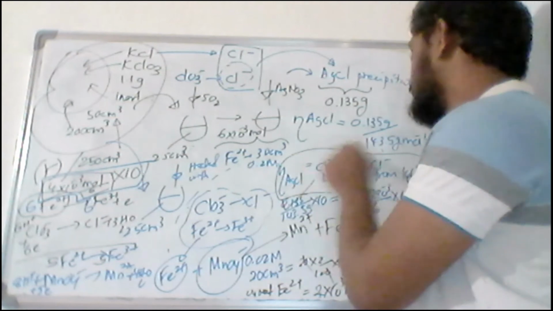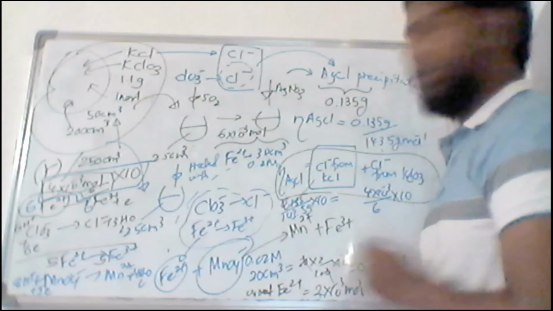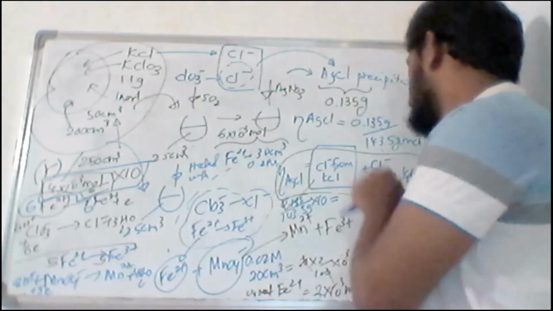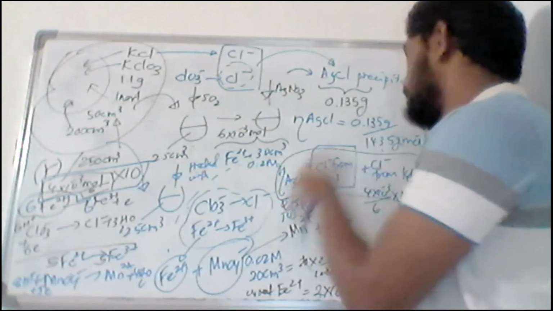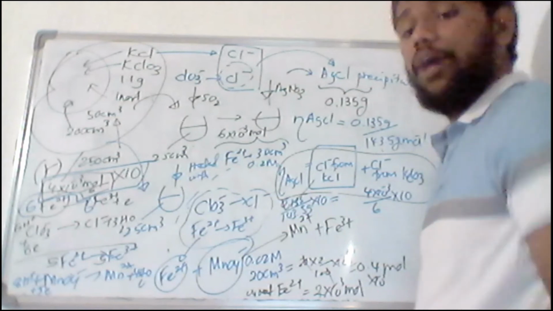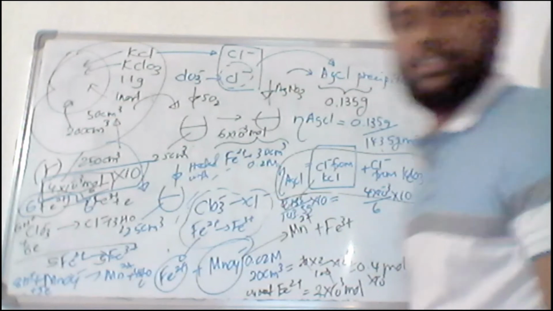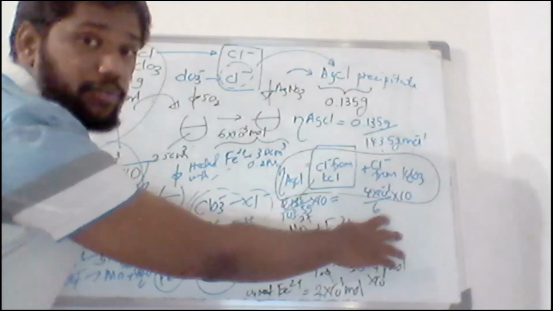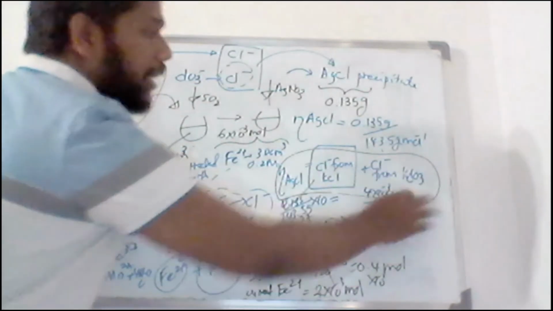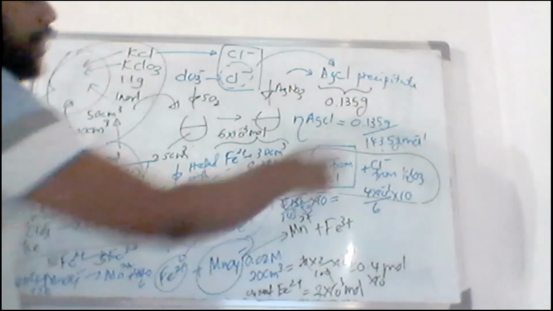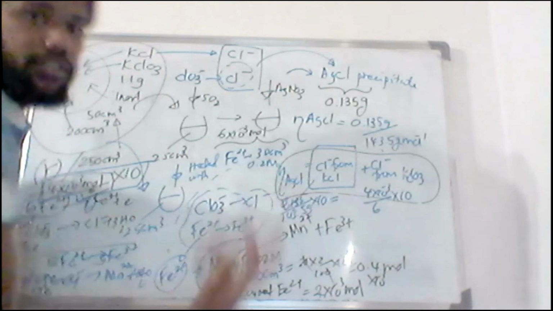So the only thing that you don't know here is this one. So you can calculate this one, you can calculate this one, subtract this amount from this, and you can have Cl minus from KCl. Okay. Now finally we have to do two calculations. One, you know the Cl minus from KClO3. So you multiply this by the entire molecular weight of KClO3. And here after the subtraction, you find the mass of KCl.